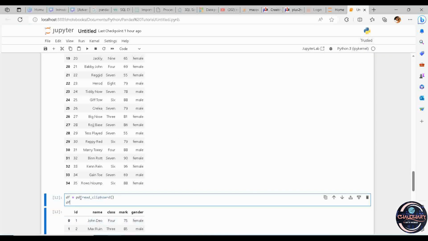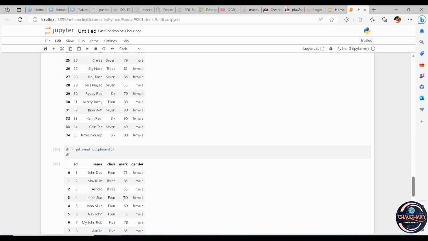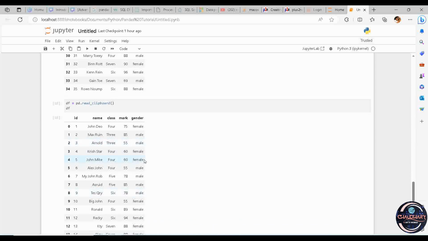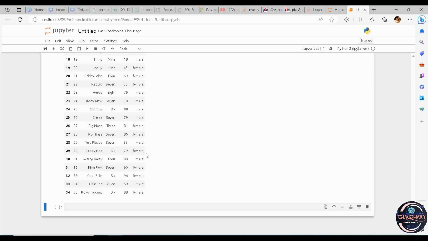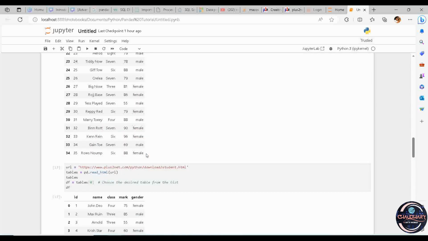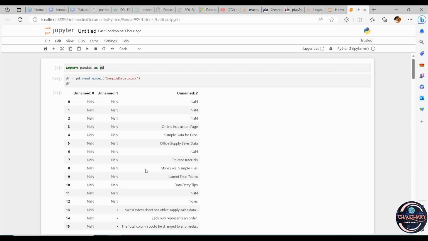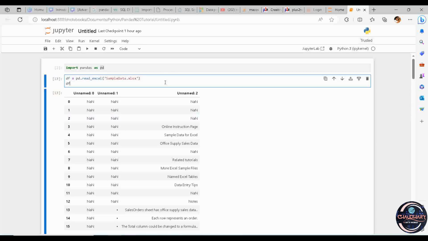It will read whatever data we have copied from the clipboard itself. Now if we press Shift+Enter, it gives you the data available in your clipboard. It's in a tabular format, right? So this is how all these types of files get imported into Pandas and read.